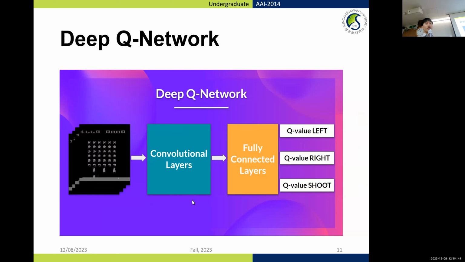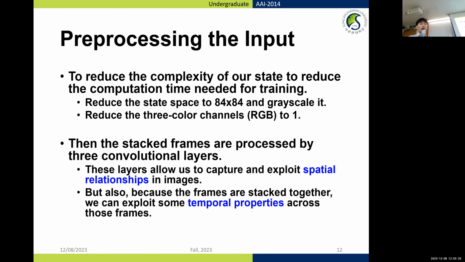But the thing is, if you just directly use it this way, there are actually a lot of issues. It will not work well, because naturally reinforcement learning and Q networks have some instability issues. They will diverge to some other area and not converge to the optimal solution. This is mainly from those nonlinear activation functions. Okay, so before we try to solve those issues, we first need to pre-process the input.